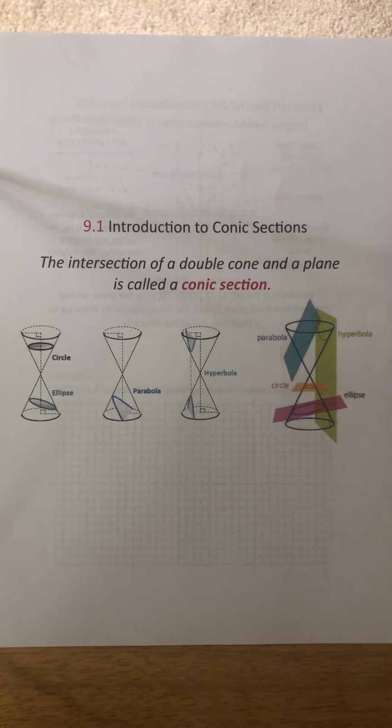We are getting into a chapter about what we call conic sections. And a conic section is, we have a couple of different ones. We have parabolas, which is specifically what we're going to be talking about this week. We have talked about parabolas when we were graphing quadratics, but now we're going to learn some more information about parabolas that we didn't discuss before.